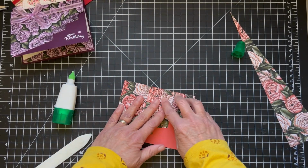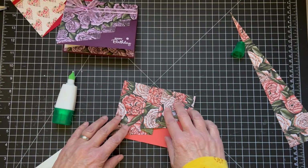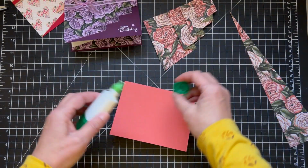Now, before we put this down, what I did here is I embossed it, and I don't want to emboss it after I put this down and have it not look right. So we are going to do our heat embossing first.